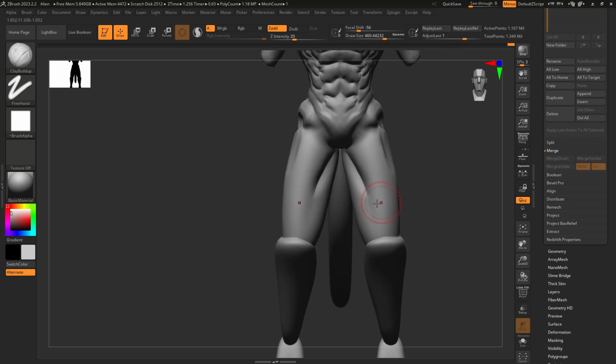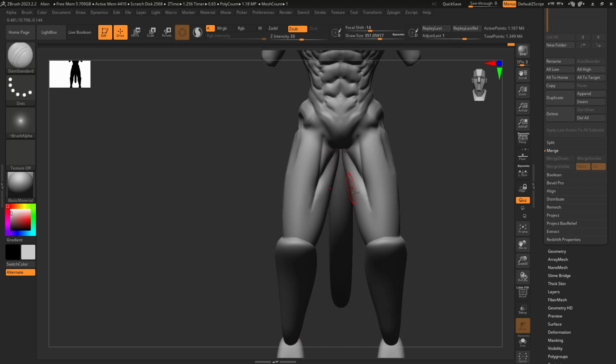I imagine that this guy is pretty sinewy, even his legs. And so the quad, I'm going to scroll down. I have some leg references here; I always use references for this stuff.